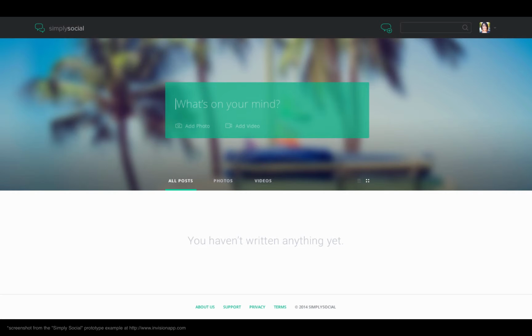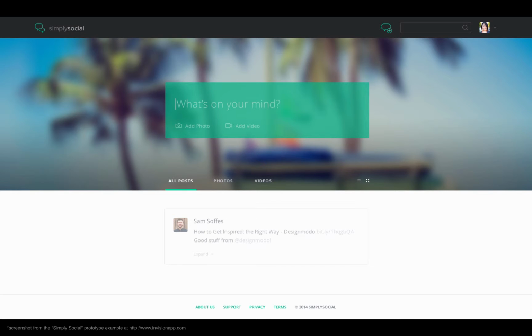We're going to create a post by typing into the green input field in the middle of the page, and then hitting the Enter key to create our post. Now, immediately the post shows up in the list, but it's faded out. At this point, there's no way the post could have actually been created that quickly.